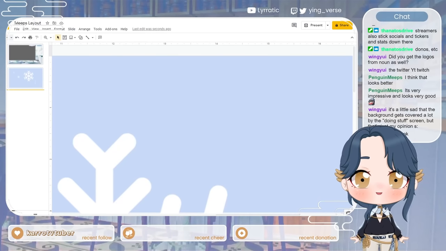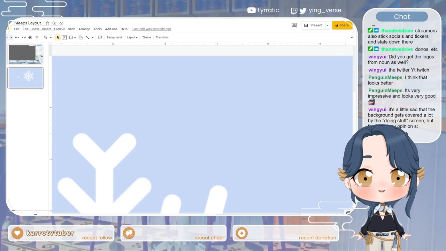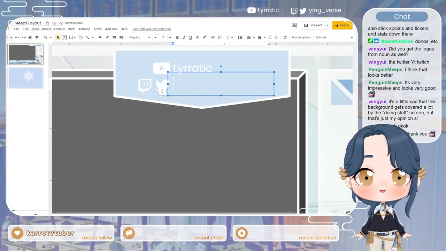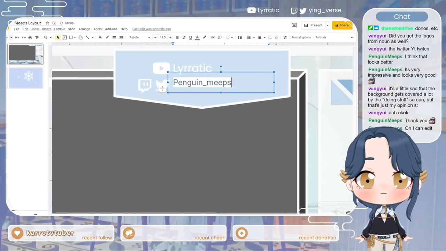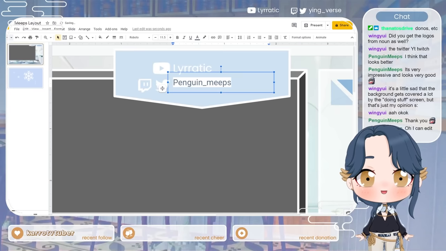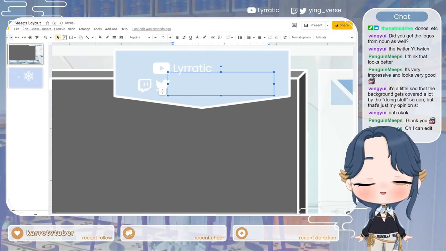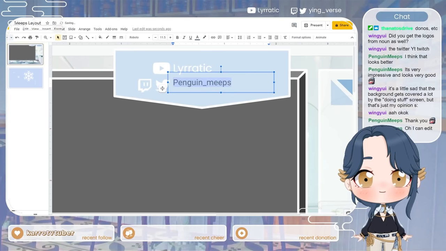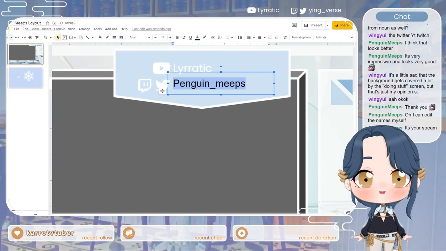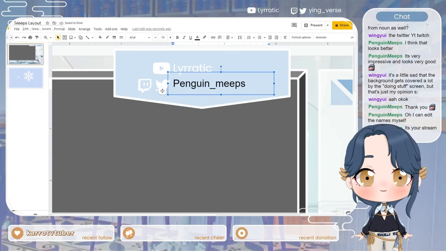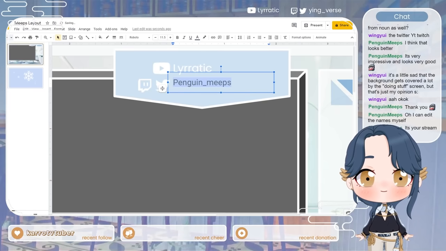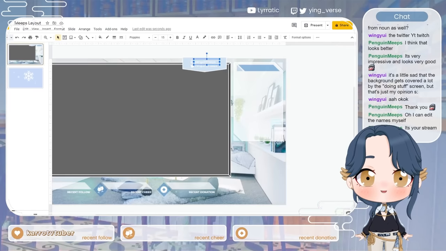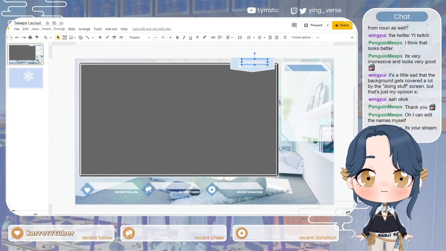Okay, we're going to take the Meeps handle and paste it in. Oh, a little tip. I copied some text off Twitter. If I just Control V here, it pastes with formatting, which is pretty annoying. How you can get around that is either with Control Shift V when you paste, or after you paste, you can double click this and then clear formatting. And that unfortunately just clears the formatting, so it won't retain the existing formatting. So what I usually do is Control Shift V, because then that'll keep the existing format. Okay, obviously not readable, right? What did we say earlier about contrast?